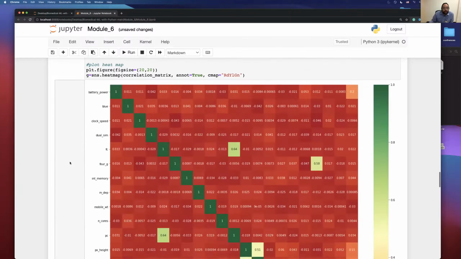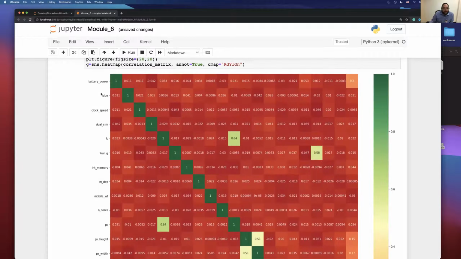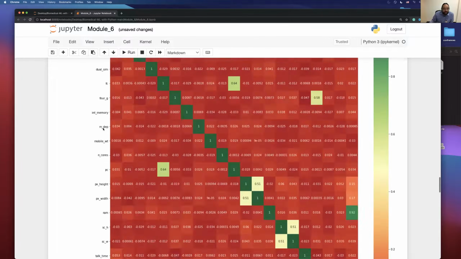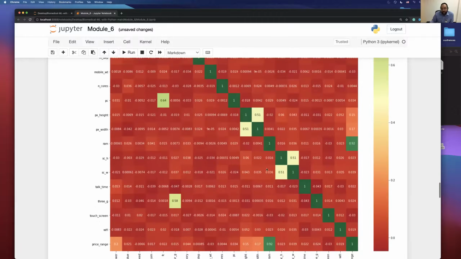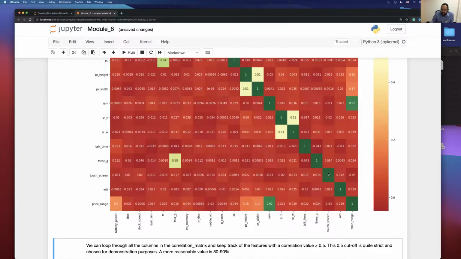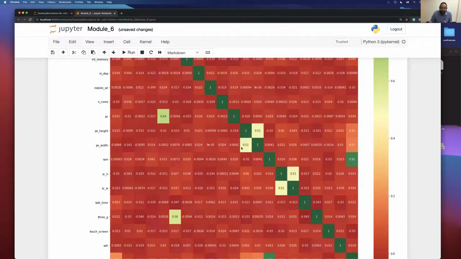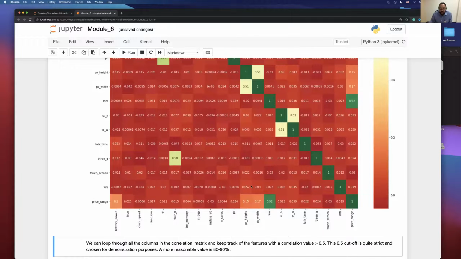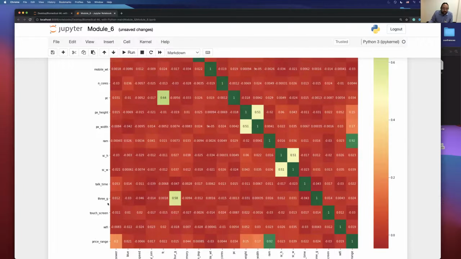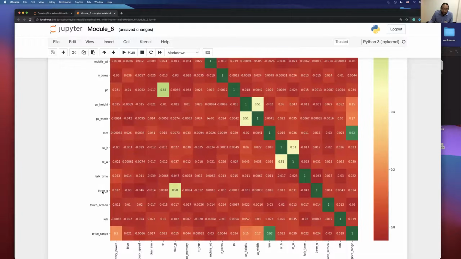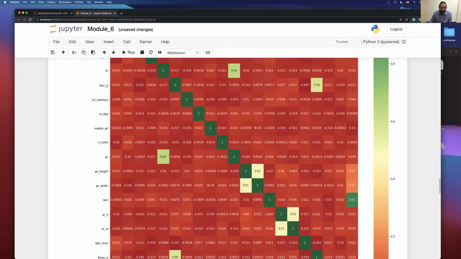Anyway, yeah, let's just look at it, right? Yeah, here we go. So along the rows here, you have all the features, and along the columns, you have all the features again. And along the diagonal, the correlation with itself, by definition, is 1. And you can see that some features are correlated, right? I mean, correlated is relative, but pixel width, for example, is somewhat correlated to pixel height. That makes sense. If it has 4G, it has 3G too, you know? We didn't make a heat map, we just wrangled the correlation matrix. Oh, okay. Well, now you can visualize it with the SNS thing.